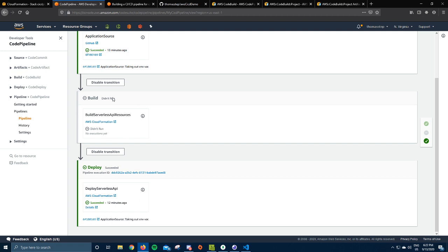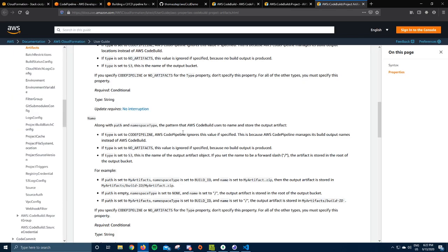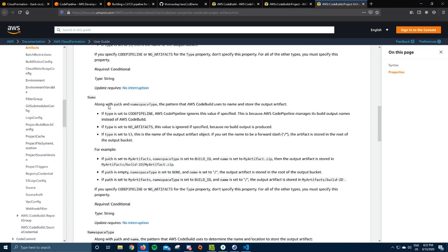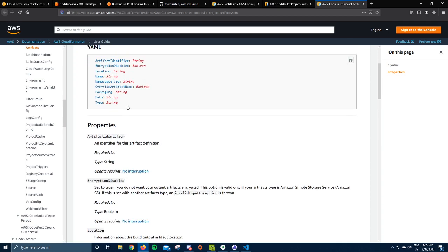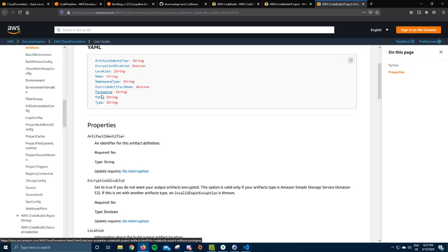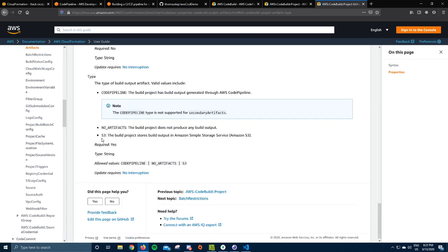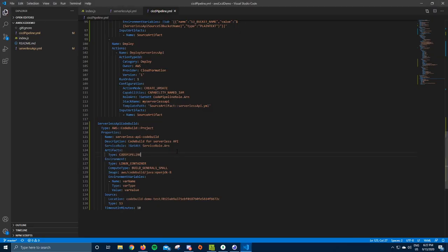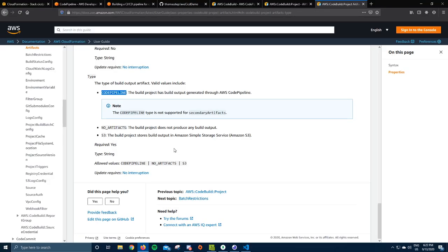So this step outputs the parameters, which is going to have the S3 version, and this runs it and updates it with that S3 version. So I do need, what is this called? Type no artifacts. CodePipeline. Build output generated through CodePipeline. Okay, well, I will do that because that's what I want to output.